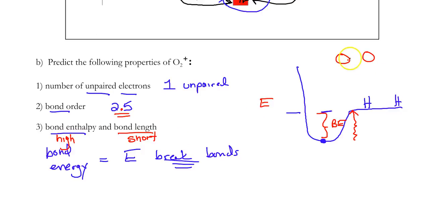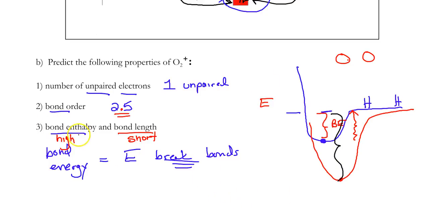Well, if they're pulled in tighter because they have more bonds between them, they're shorter. And if they're pulled in tighter, that means they're even more stable. If you have 2.5 bonds, that's a lot of bonds, it's going to take a lot more energy. So if this is a single bonded hydrogen here, something that's double bonded would be actually lower to show that it's more stable. So things that have multiple bonds, in this case more than 2 or 2.5, this is going to be a deeper little curve, and therefore it's going to take a lot more energy to break.